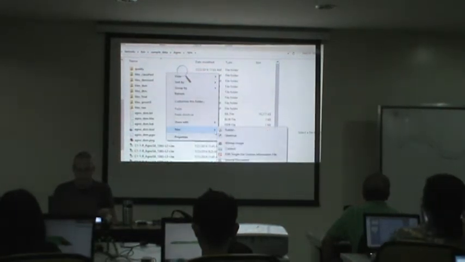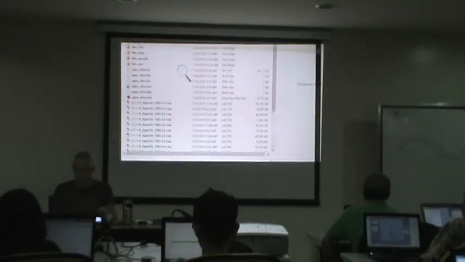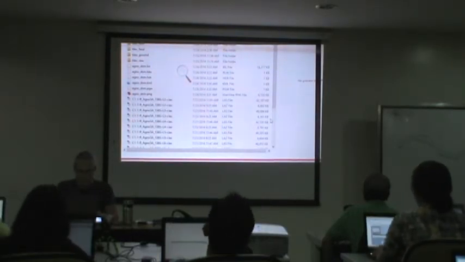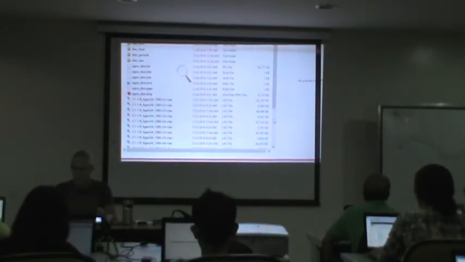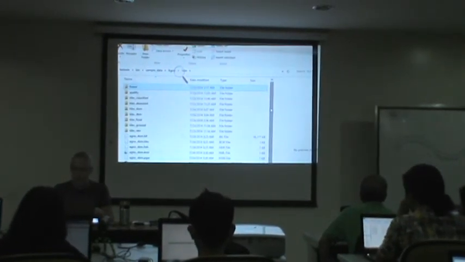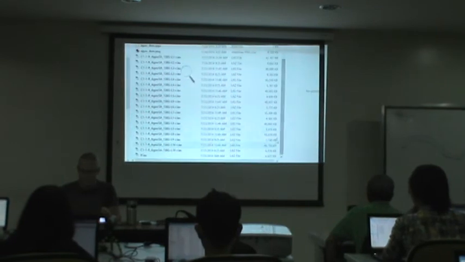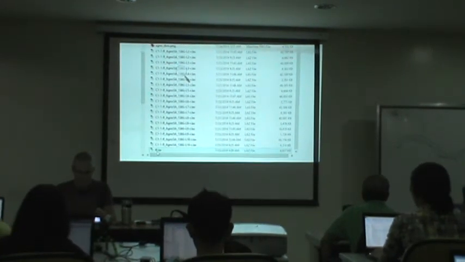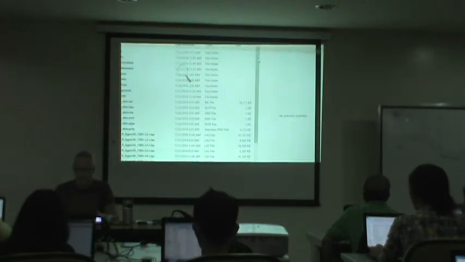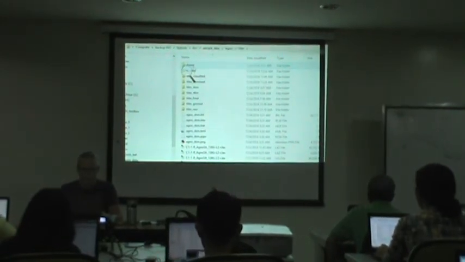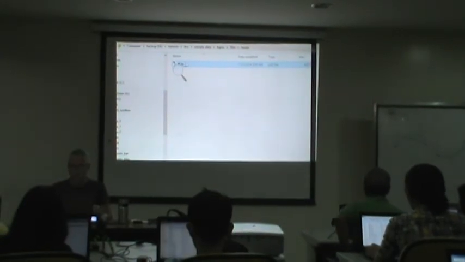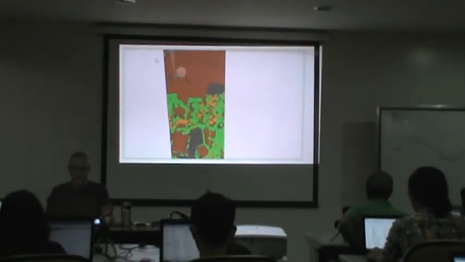So I create myself a new directory. I just call this forest, so we can do some forest. And I will copy that file into there. Control X, Control V. And I can just double click it.